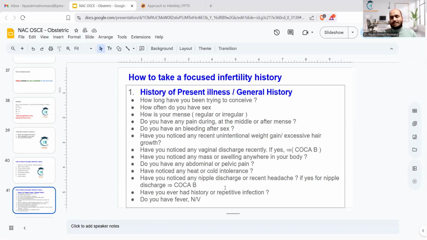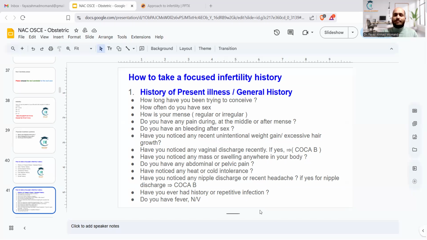Ask about nipple discharge. For example, if someone has white milky discharge from both nipples without being in the late part of pregnancy or breastfeeding, it's usually milk, and milk shouldn't be produced by someone who is not pregnant or breastfeeding. So if it is present, then it could be a sign that they have an intracranial tumor, for example, a pituitary adenoma or prolactinoma that's causing their body to produce an excess amount of prolactin without the stimulus of having a child or nursing a child.